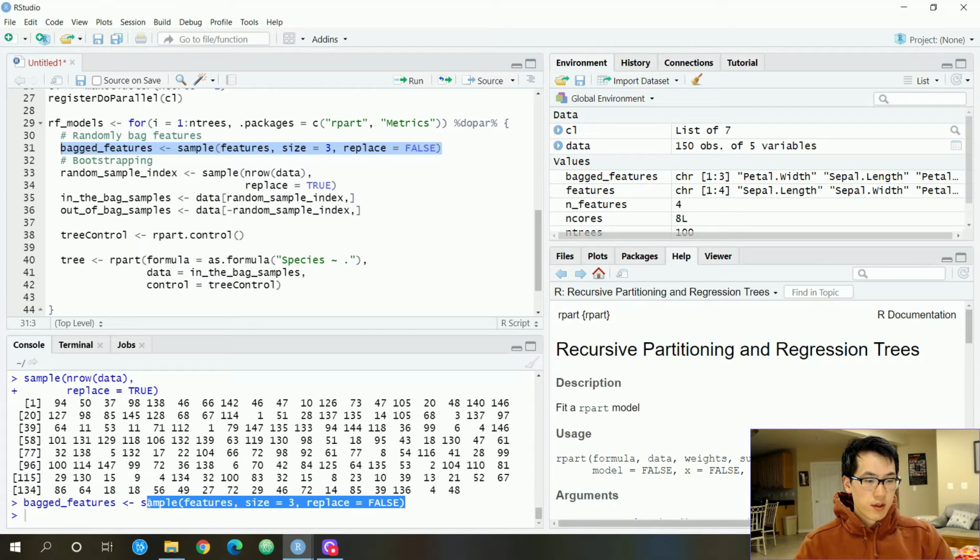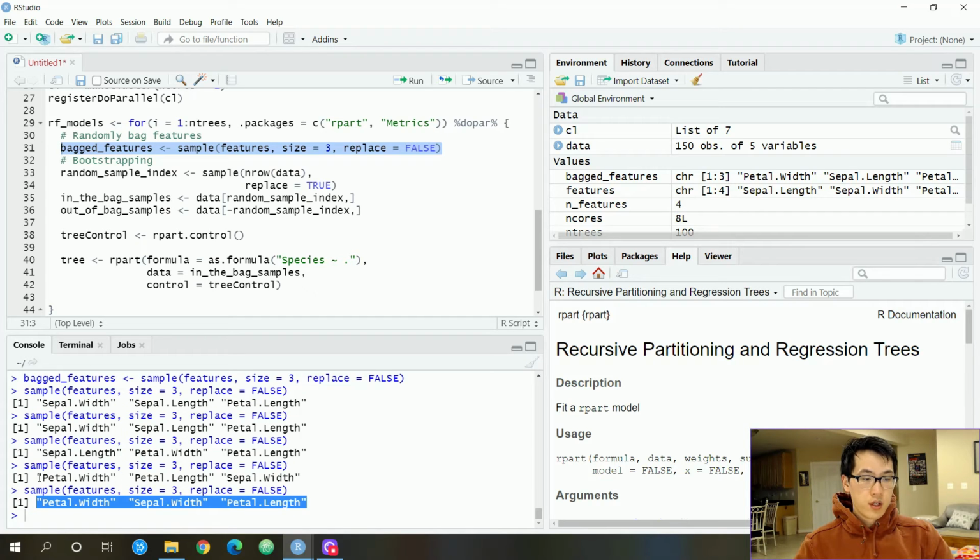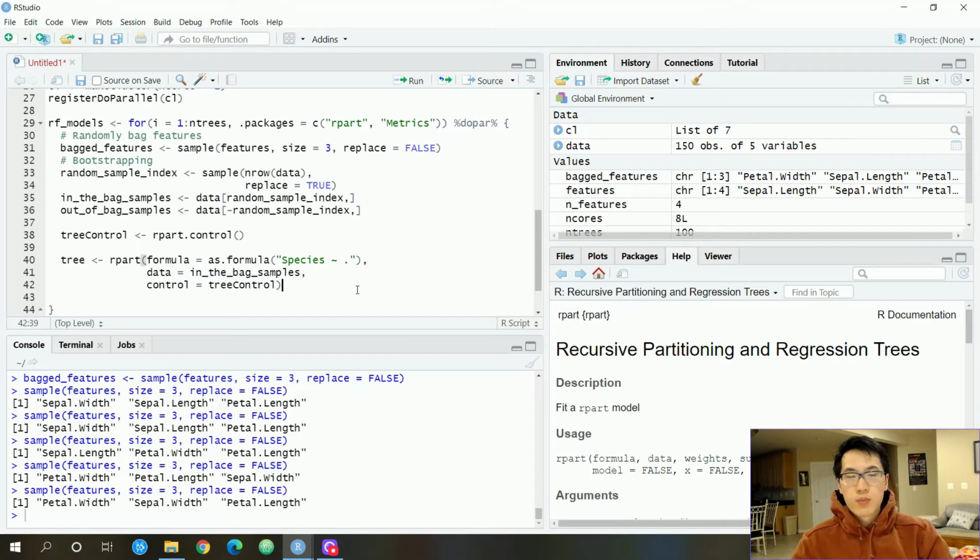let's just actually run this. We are going to have different features that are going to be chosen each time. So that's where the sampling part comes into play. And then with the formula, we'll be calling all of our features related to the data set. So if there is a feature that was not called upon, then that data is going to be NA, and the tree is perfectly fine with that.